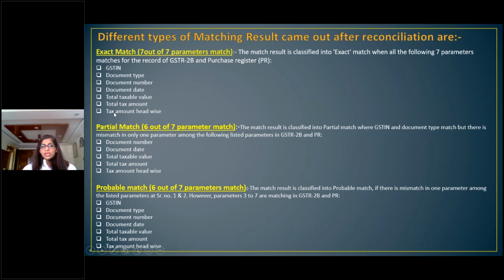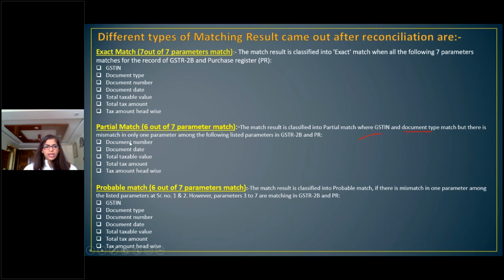If all the 7 parameters are matching, then exact match. Partial match: if out of 7 parameters, 6 parameters are matching. But your GSTIN and document type need to mandatorily match. Then only it will be a partial match.